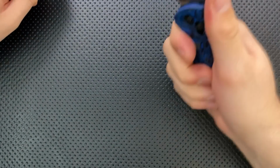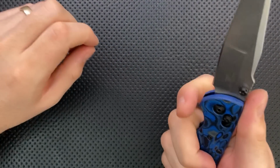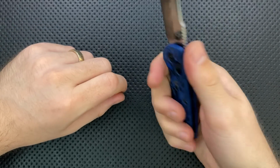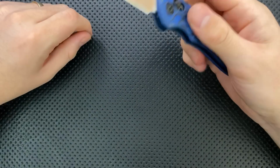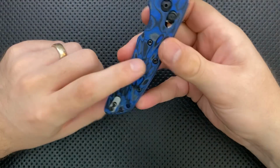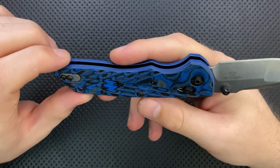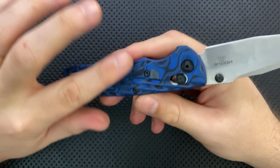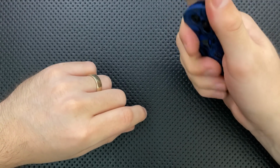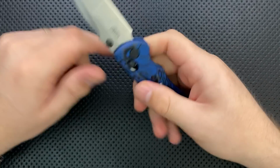Ergonomically speaking, it's pretty damn good. I feel like I'm very far away from the cutting edge when I'm holding it this way, and there's not really a choke-up version there for me, but that is what it is, I suppose. There's a lot of grip coming off of this little bit of milling here. You can see this little Peacock G10 or whatever it's called. You've got this little extra milling here, making this, combined with the jimping at the top there and these finger grooves, a pretty credible Vaseline factory sort of knife.